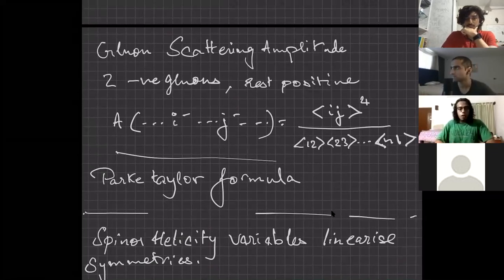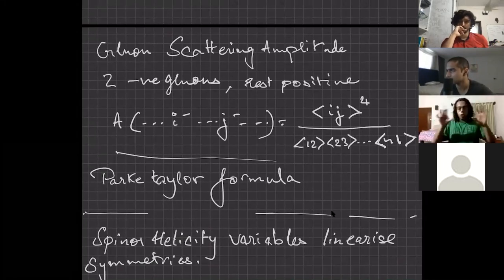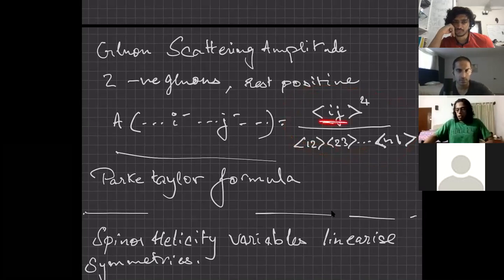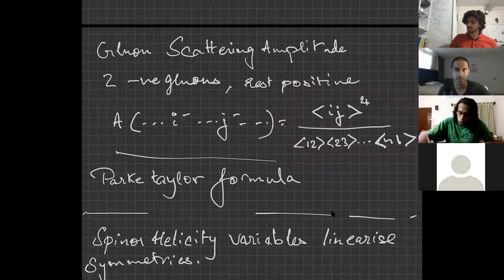So it turned out, very interestingly, that the scattering amplitude for n gluons, where there are 2 negative gluons and the rest are positive, can be written down in this formula, right? Nobody knows how this works exactly. You just have the negative signs on the top in the angle bracket, and you have the rest of the terms here. These are called maximally helicity violating amplitudes at tree level. So it's called MHV. I'll just write it here.